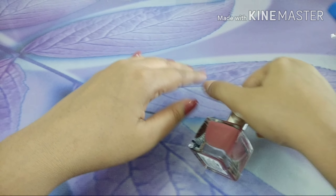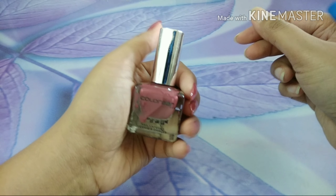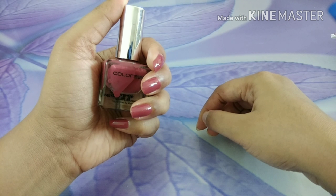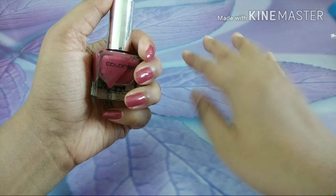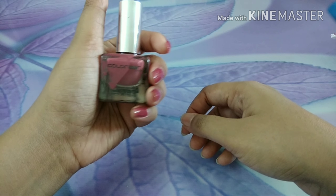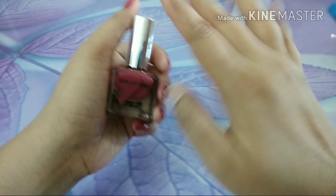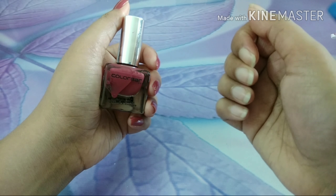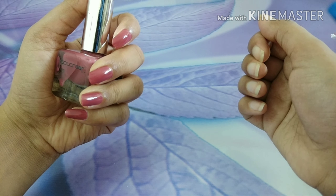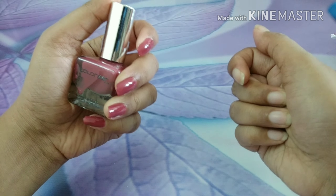I love this shade. I'll be posting pictures of this nail polish on my Instagram account, so please do check it out there. The right hand nails still need to be done — I'm thinking I'll do another color. I have got another shade from Colorbar; it's a golden shade, so I might try that. Do let me know if you have any other favorites which I am yet to be aware of — I would love to try those.